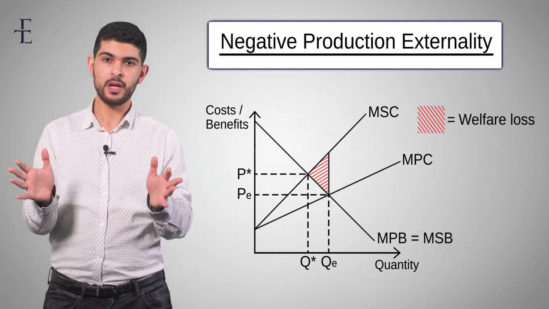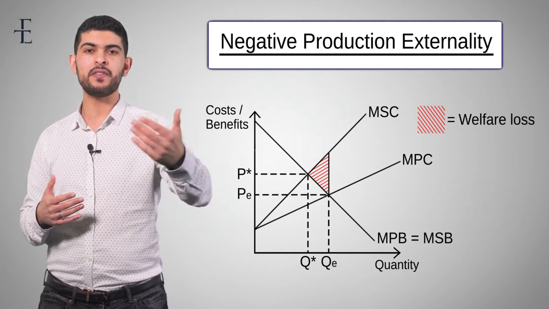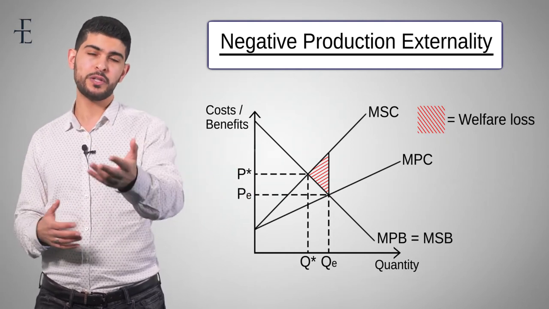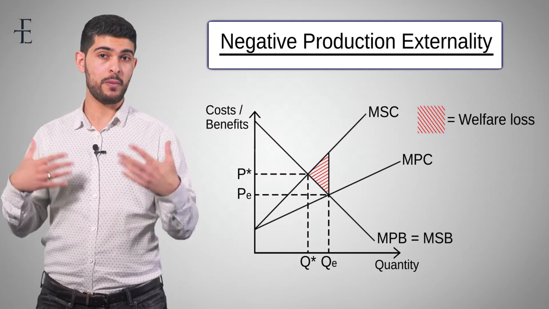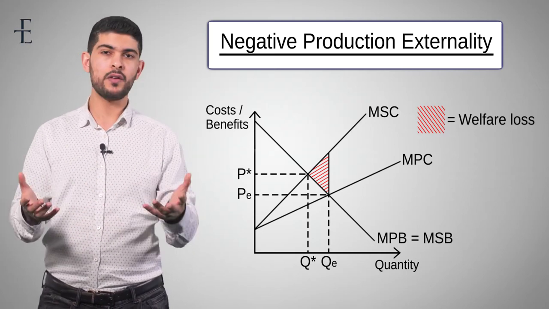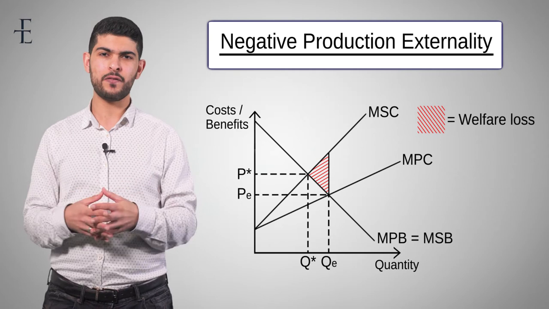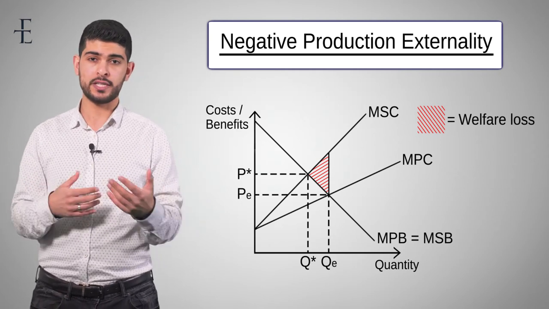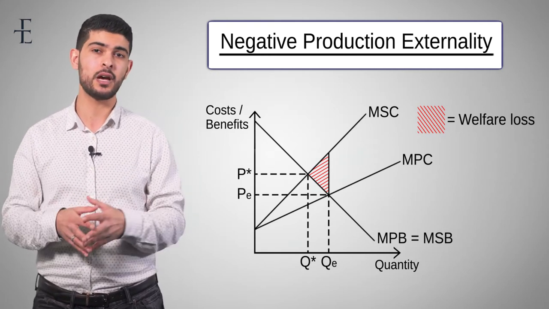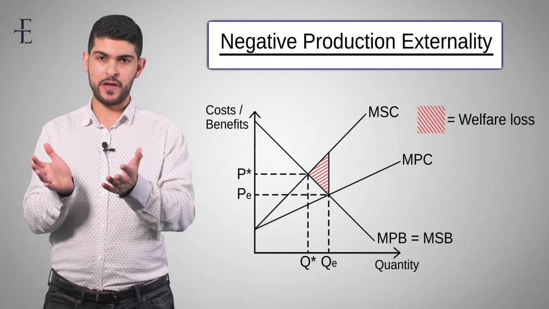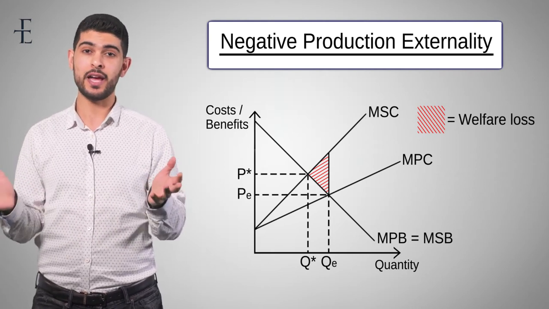A negative externality is anything where in the production process you end up having a negative impact on others. Real exam examples include January 2013, which had a question about the overfishing of mackerel — they were overfishing to the point of near extinction. Another example was a massive house-building project in the north of England, which clearly showed high levels of congestion and lost jobs in the local area. Anything that in the production or consumption process results in negative consequences not factored in is a negative externality.